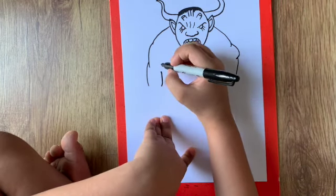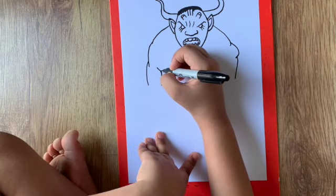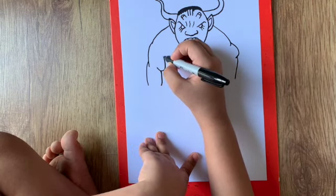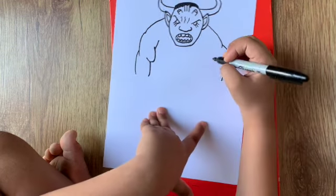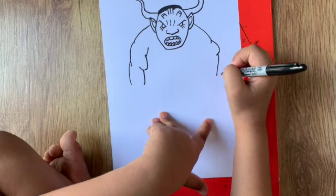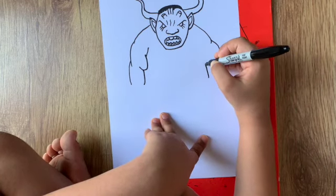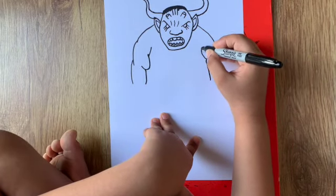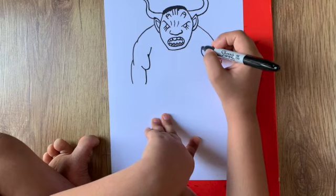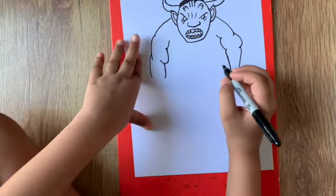Good. Now here we can make a short line up. And then after that, with the curve line, we're gonna make another curve line coming out and curving back in, and a short curve line there. The same thing we're gonna do here. Okay, so here we're gonna do a little shorter line coming in, then that kind of curve here, and then a little curve coming in.